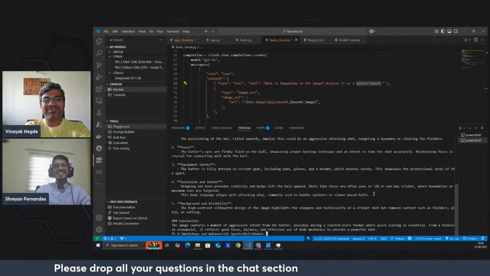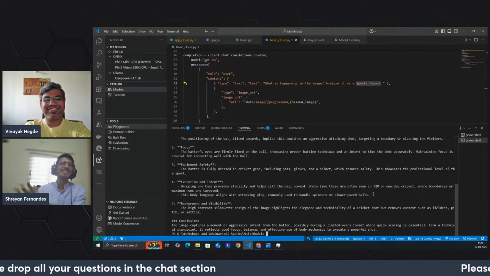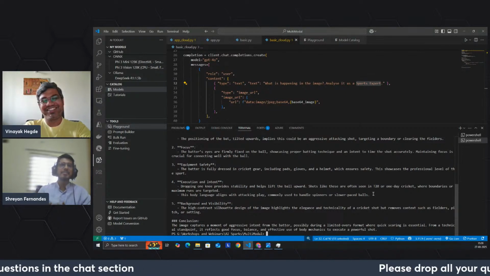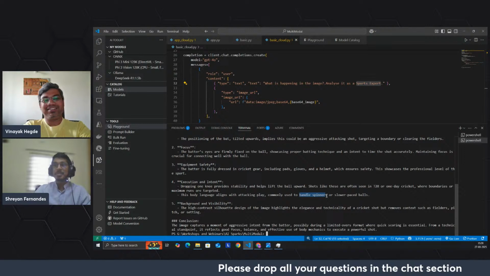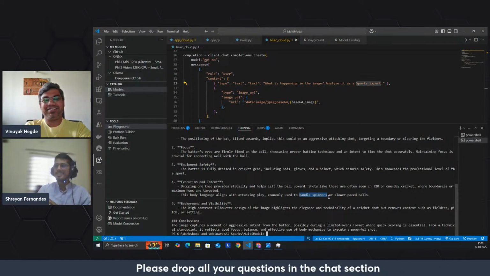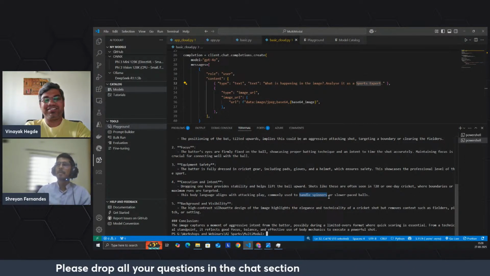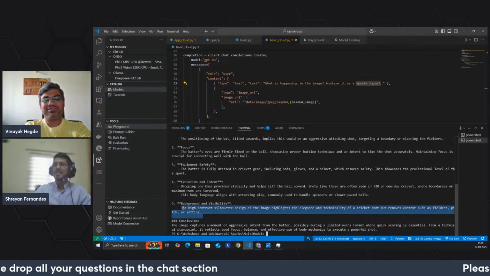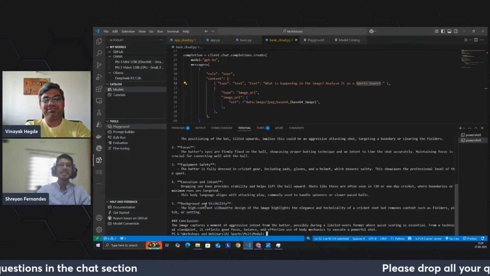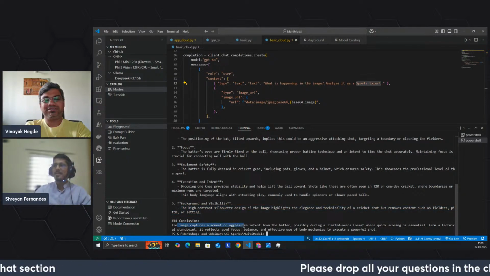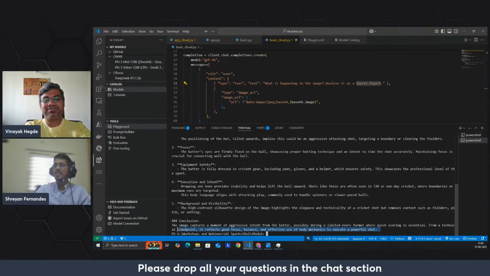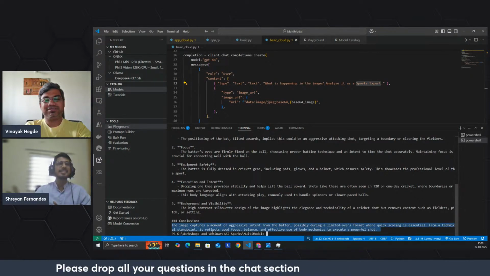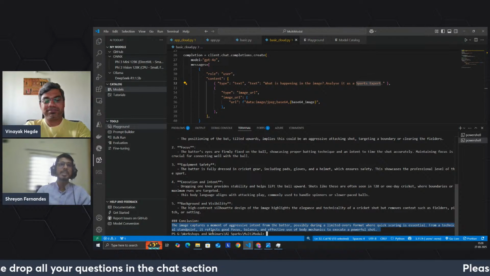I'll definitely say I didn't know this much about that particular image from what I had uploaded. But you can see it says the particular batsman is handling a spinner or a slower paced bowler here, right? And the background and visibility is again something it is getting from the image, and the image captures, finally, a one word conclusion. What does it capture? So I think this is something that you can also use for image captioning.